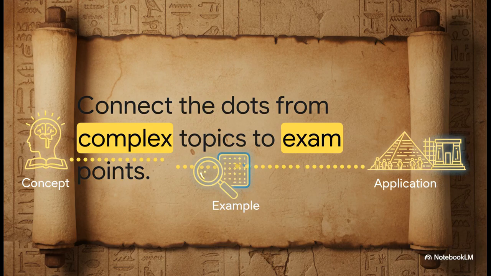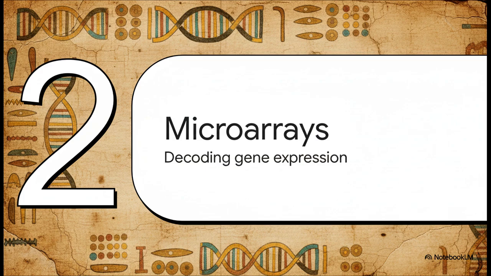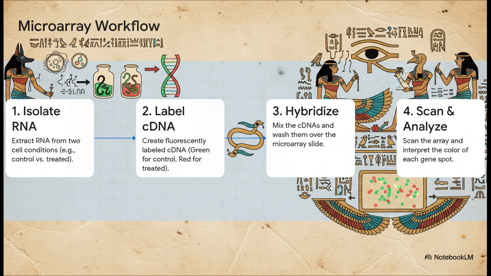Let's get into it. First up, microarrays. Now, this is a classic technique, and you can pretty much bet there's going to be a data interpretation question on this. So let's make sure you know exactly how to read those dots. All right, so let's quickly walk through the process. At its heart, you're just comparing RNA from two different situations.